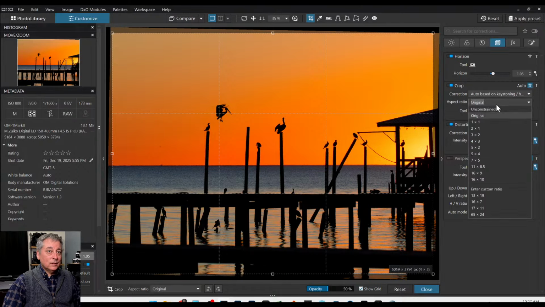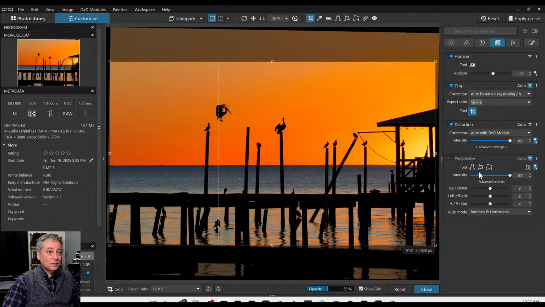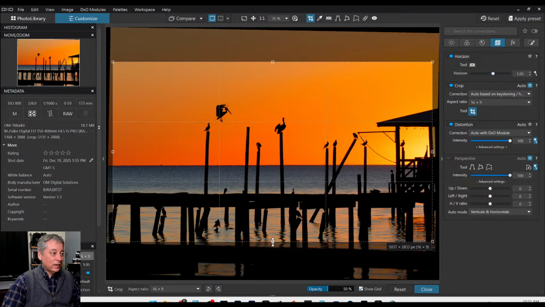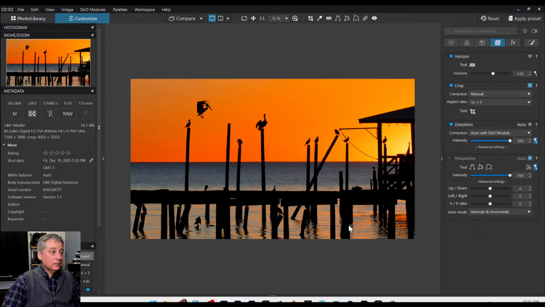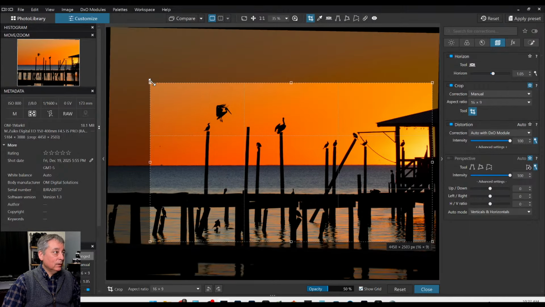Composition wise, I'm thinking get rid of this foreground of these shadows of the dock. Get rid of a little bit of the negative space on the left. And yeah, a little bit, let me see.